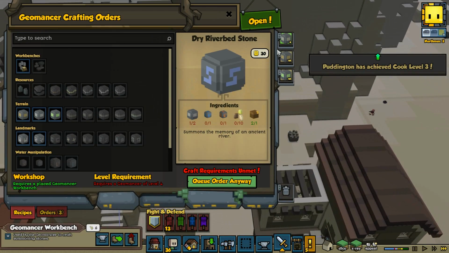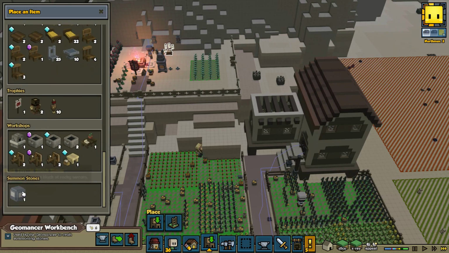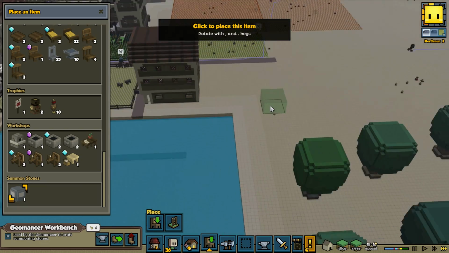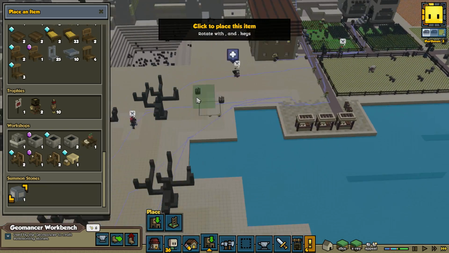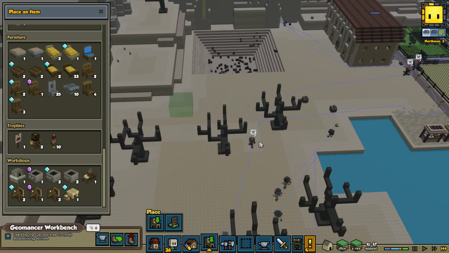How goes the Geomancer? Okay, our first item's been built. Let's see how it works, then. So, there we are. The rock terrain... Oh, so it just literally spawns a section of rock. I mean, it's cool, don't get me wrong. Do it there. I want to see it in action.